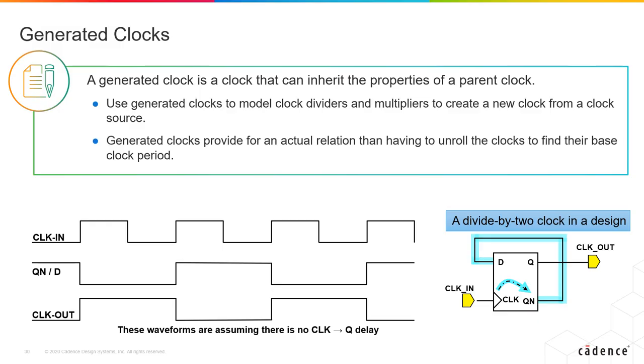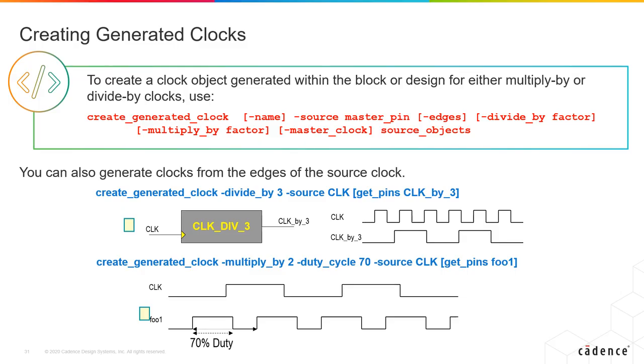The fan-out of the clock is much greater than those of most other signals. A generated clock is a fraction or a multiple of the source. As we discussed earlier, the purpose is to inherit the maximum transition times on all signals, because you can use it to model the outputs of multipliers and clock dividers. You need to define it with generated clock. So if you want to model the real nature of a clock, you need to add the transition times.